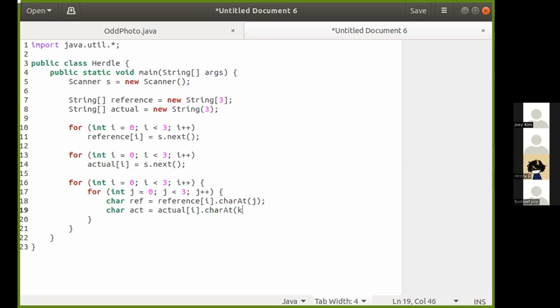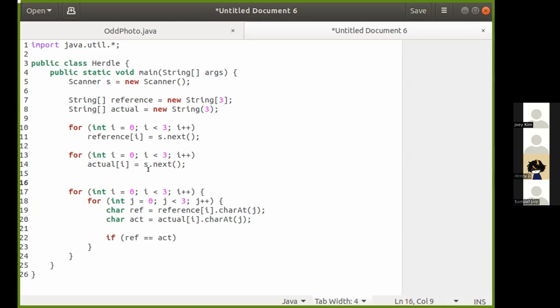Char at of j. So now we check, right? If our target grid equals the one in our actual, then we would indicate that the number of greens goes up.